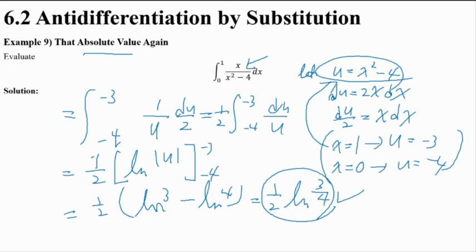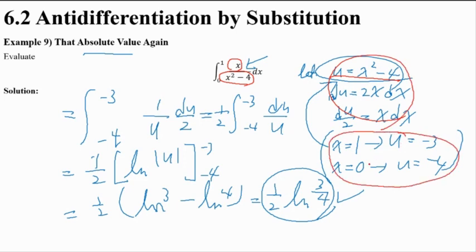Okay, so on this one, the key point is we should decide which part to substitute. Usually the denominator part makes the u, and you should check that when the denominator part is differentiated, it should come out as some number times the numerator. So we do the substitution, and then change to the upper limit and the lower limit, and substitute. And the rest is the same way.